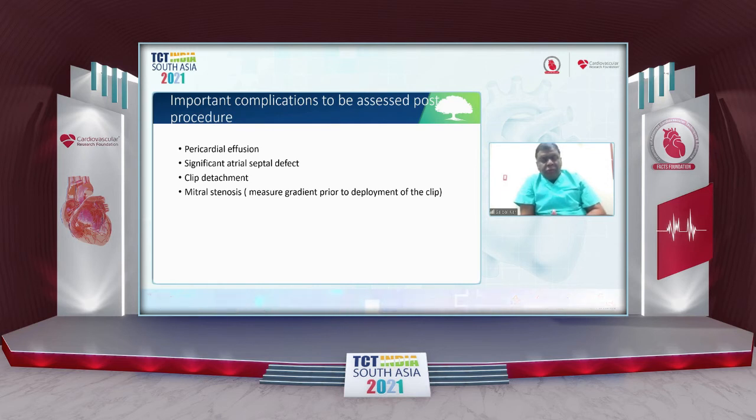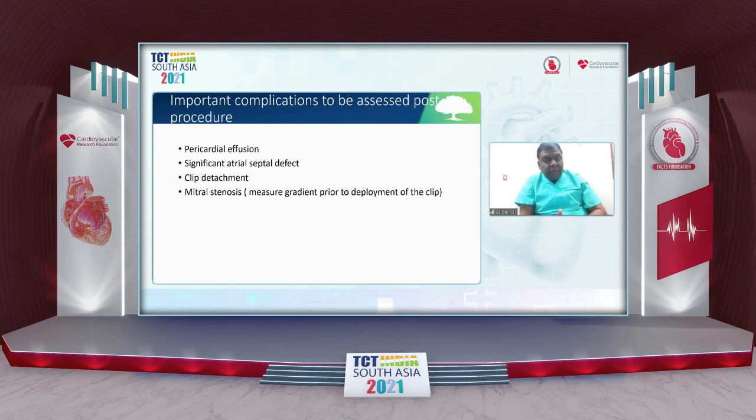The first way to avoid it is to make sure your transseptal puncture is done under echo guidance. Based on the previous pictures that I showed you, if you cannot see the tenting of the septum, do not advance the needle. You must see the images that you're tenting the septum in both views, and if you can see the tenting, then only advance the needle to prevent pericardial effusion. And final step, at the end of the procedure, it's always important to end with a 4-chamber view to make sure you haven't got a pericardial effusion.